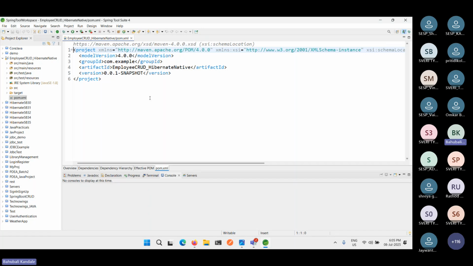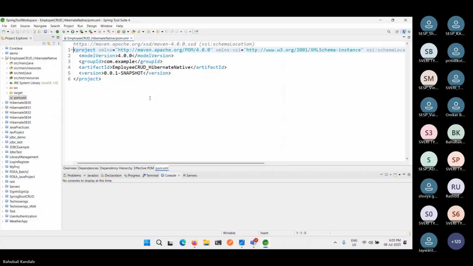But now we are going to use a framework, and that framework is Hibernate. With that framework, we are going to use another framework called Jakarta. Every framework has a number of libraries; that is, every framework is divided into a number of modules, and those modules work individually. Here we are going to see the Hibernate framework.